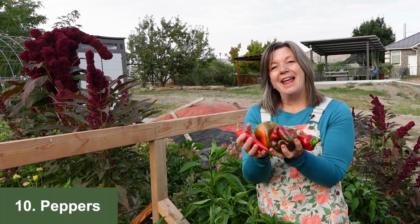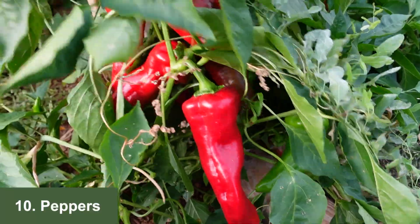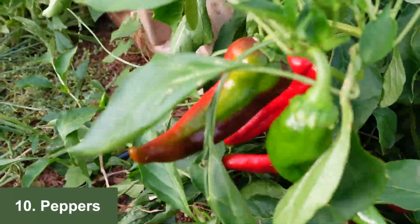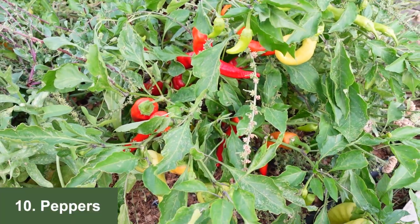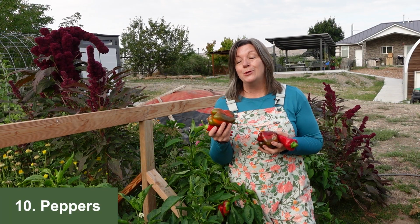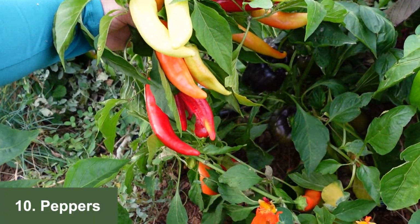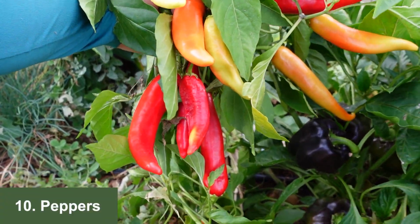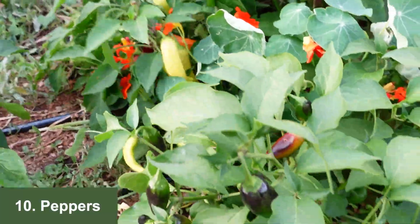And survival crop number 10 is peppers. And a lot of it is just because I love them. But when you're talking beans and rice, having some things to spice it up and add flavor, peppers are an incredible addition to almost any meal. And you can eat them raw, you can eat them cooked, they're just delicious. One of the other things that you should know is you can eat pepper leaves. So same thing, if you've got this big plant, not enough peppers, and you've got that hunger gap, you can eat pepper leaves. I would cook them first, personally, because I think that they taste better that way.